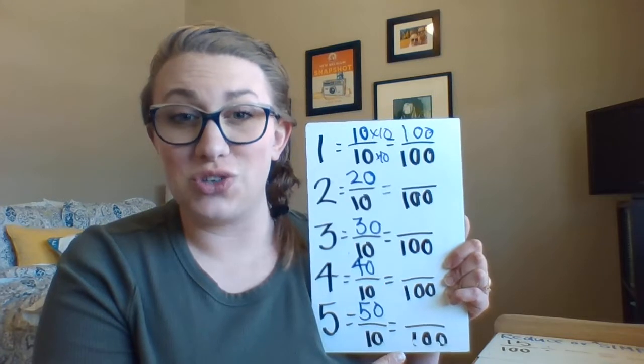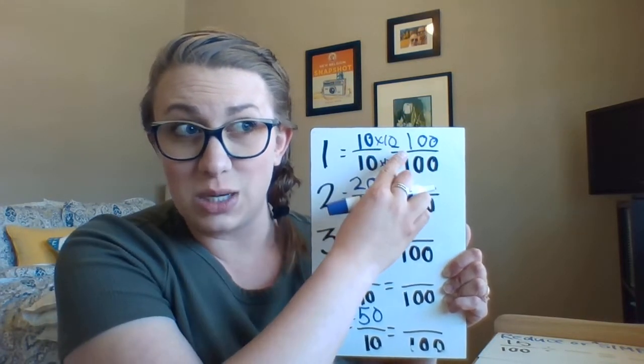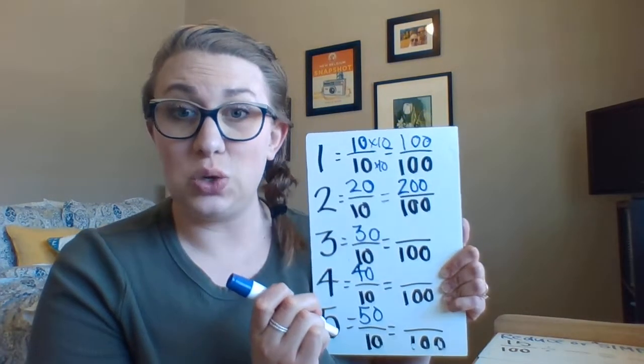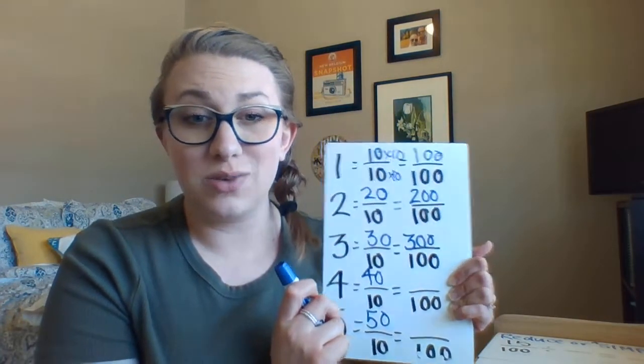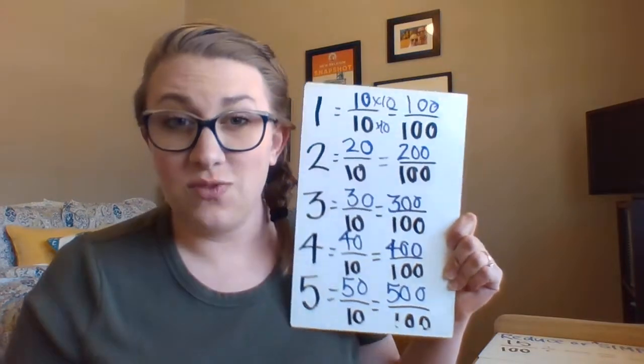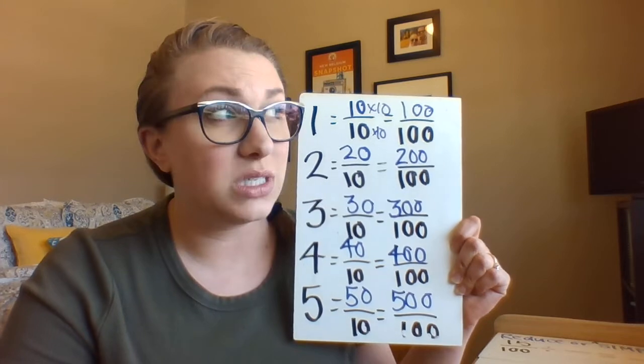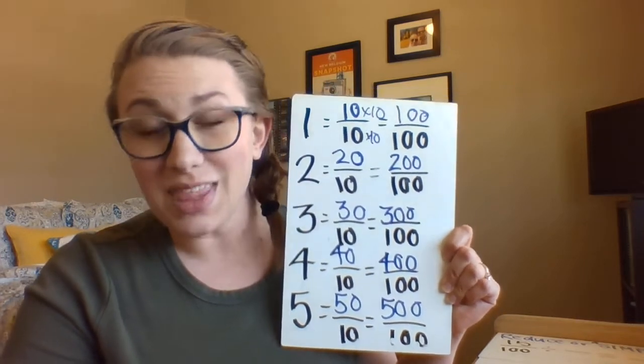Okay, now let's do the hundredths here. Just like we doubled 10 to get 20 for 2 wholes, we're going to double 100, so we get 200 hundredths is equal to 2. 300 hundredths is equal to 3, 400 hundredths is equal to 4, and finally 500 hundredths is equal to 5. If you wrote this down, keep it next to you as notes to help you out as we go through this.